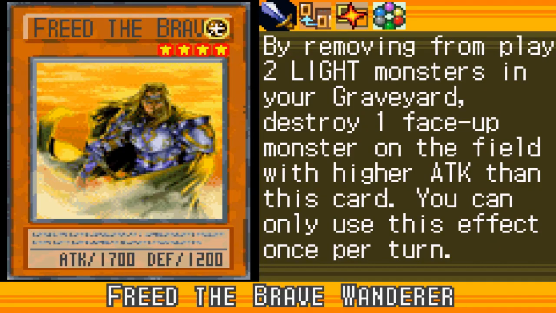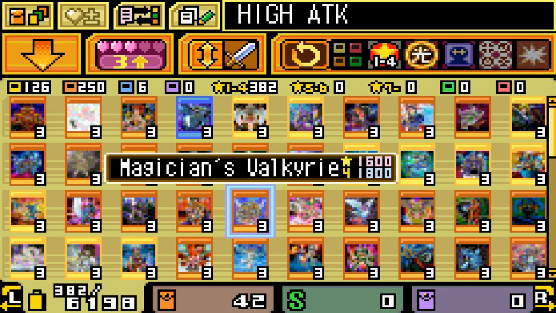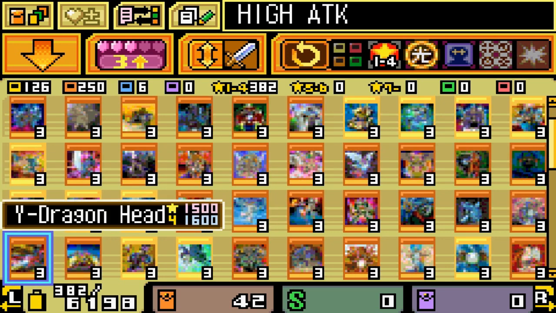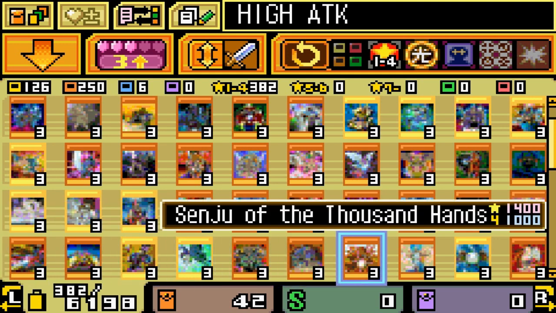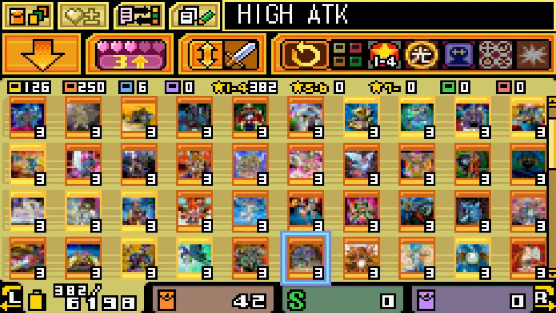Let's see, what does this guy do? I remember it: play two light monsters in graveyard, destroy one face-up monster on the field with a higher attack than this card. You can only use this effect once per turn. Not half bad if I had a way to mill light monsters, but I don't. Since Lightsworn monsters didn't come out until after this deck. I remember rituals were so bad for so long, until they finally decided to make an archetype around rituals, and now it's like the best archetype ever.